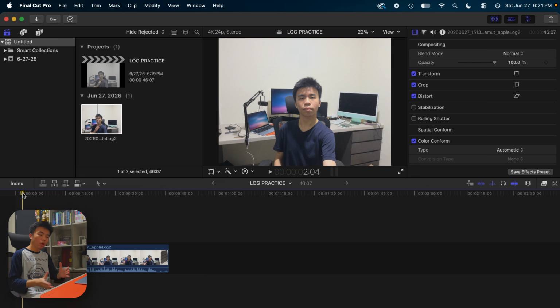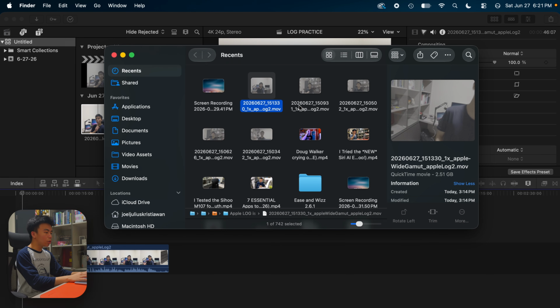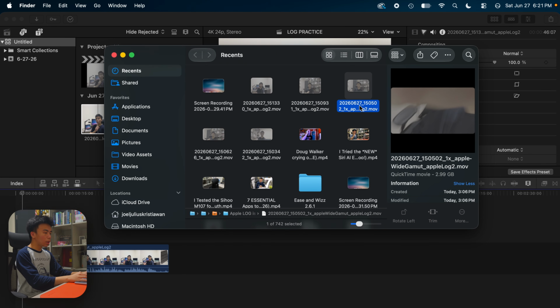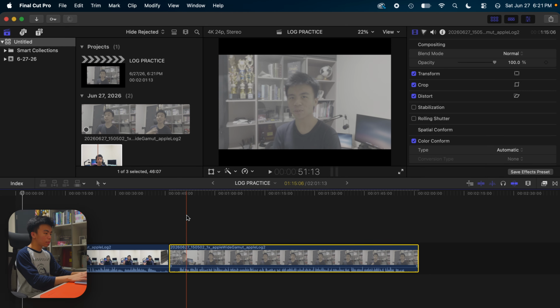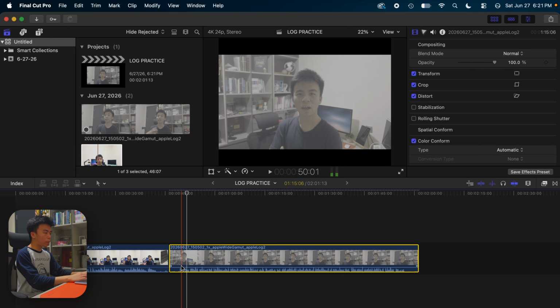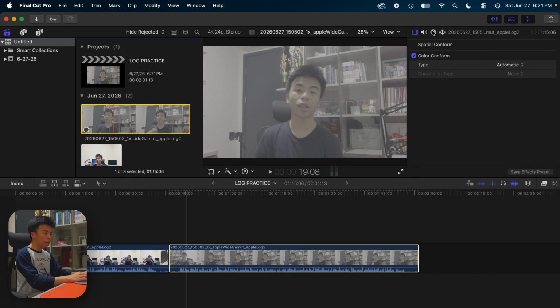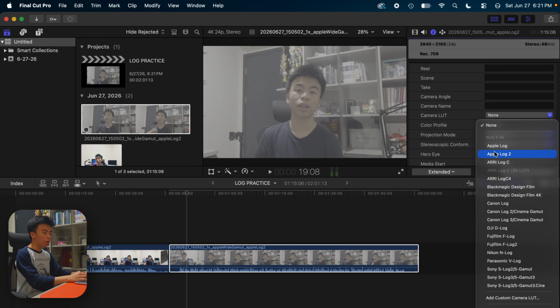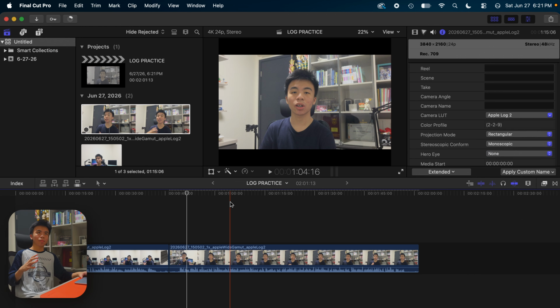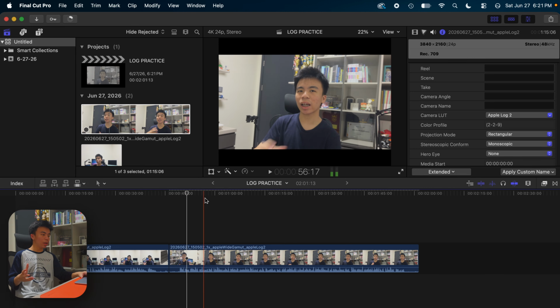It's a lookup table. A LUT is a lookup table that enables you to pinpoint these mathematical formulas, the colors that you have already selected, and then just apply it onto footage that you want, with the same consistency throughout the footage. Because if I go into this other footage of me talking, and I apply the same LUT as the previous one, which is the default one from Apple, then I will have the same color consistency between these two footages.